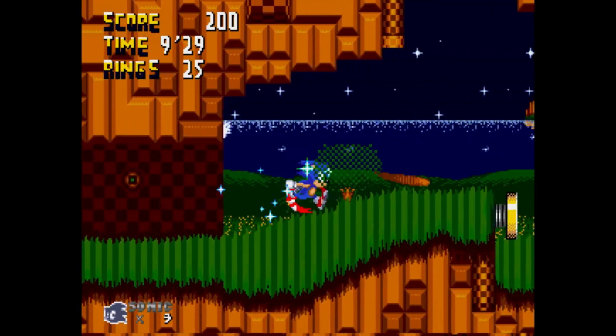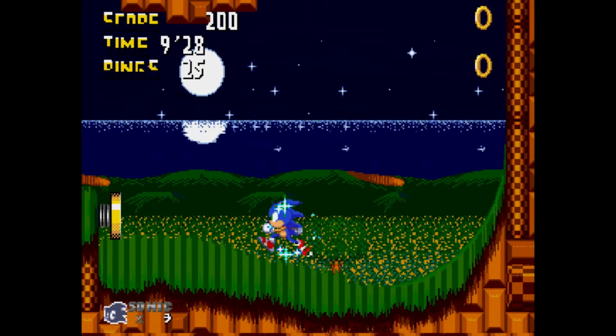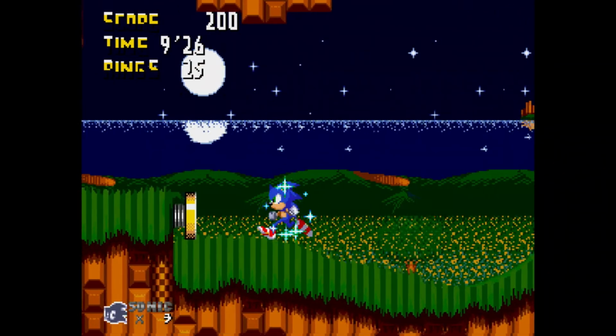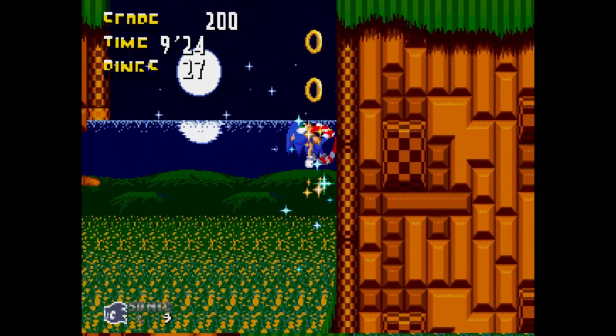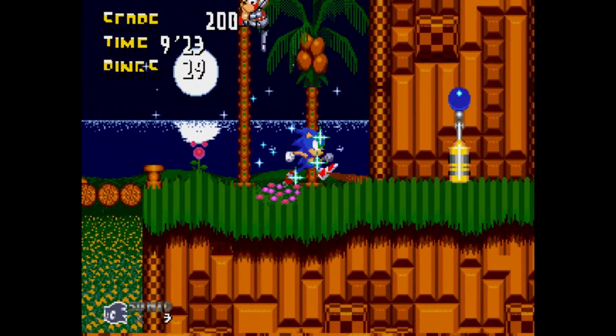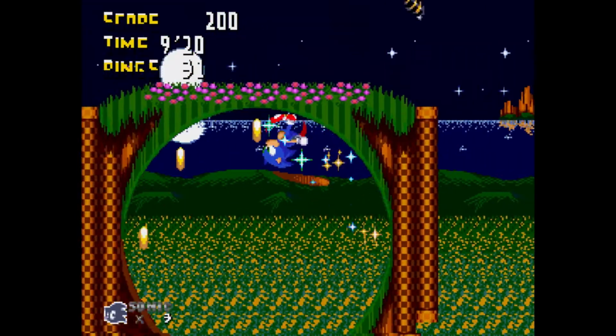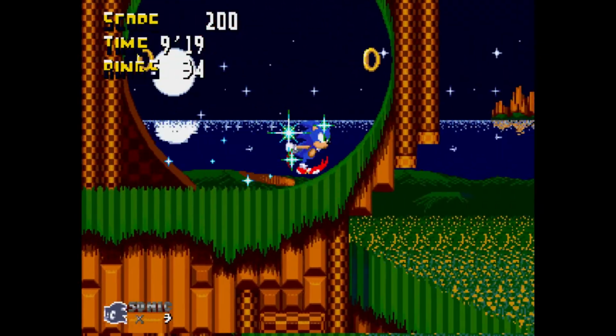Hey, I see a little glitch down there. Hey, look at that. No, seriously, look closely. Look down. Yeah, that makes sense. Anyways. So we got a checkpoint. I wonder if we can play bonus games. We're gonna have to find out.